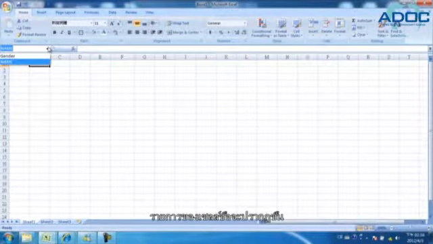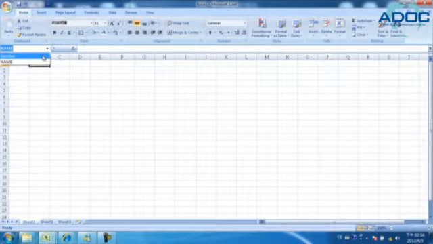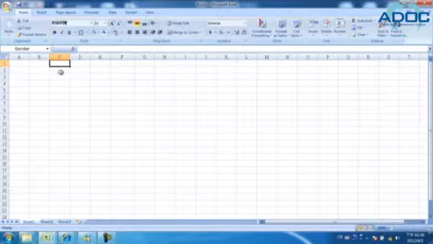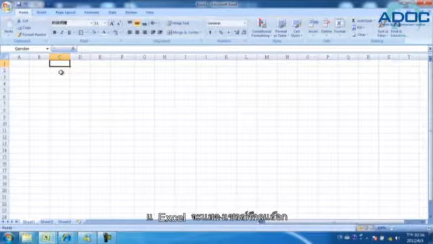A list of named cells appears. Click the named cell you want to view. Excel displays your chosen cell.